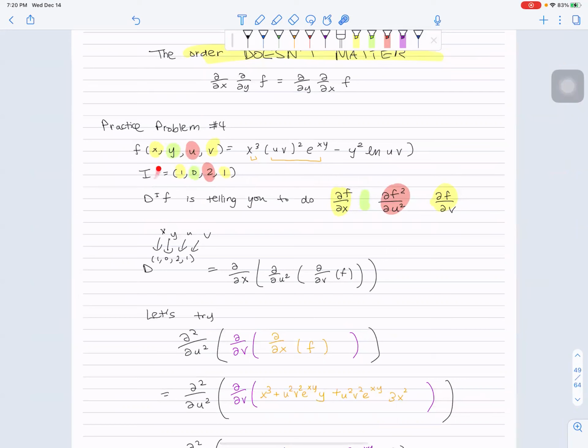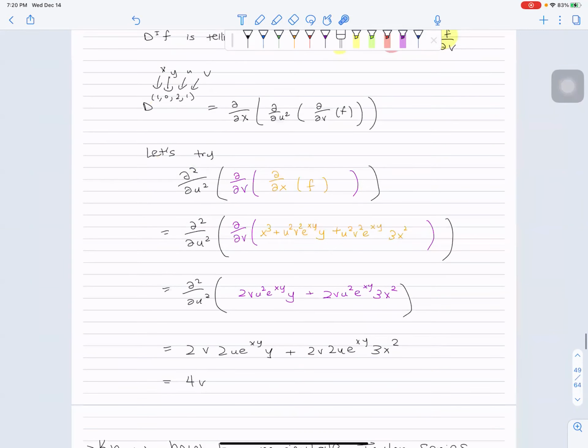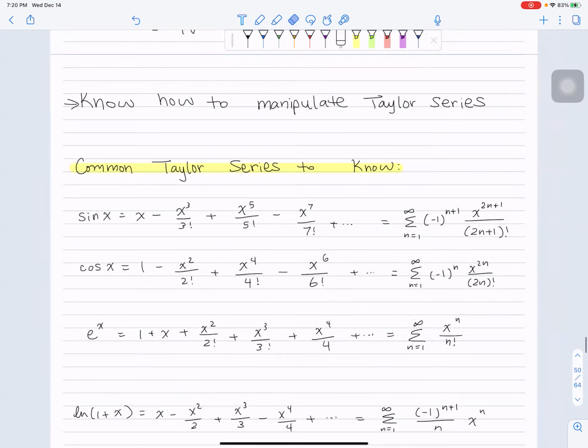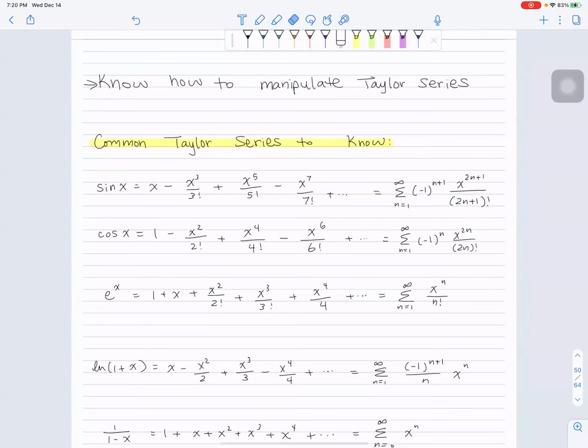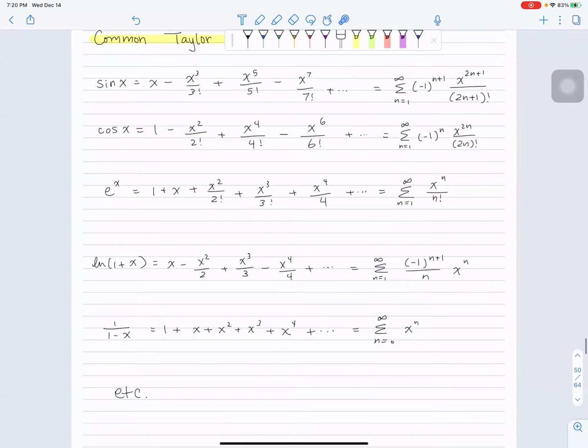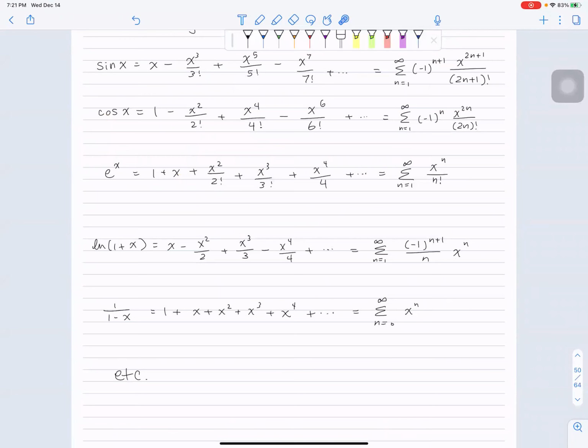And remember, you can find the order of I. And I think there's some other terminology for I. Don't quite remember. Okay. Then Taylor series, what are the ones to know? Just memorize these. You have sine, cosine, e to the x, natural log of 1 plus x, and 1 over 1 minus x. These are the common ones we've seen. So just remember those.